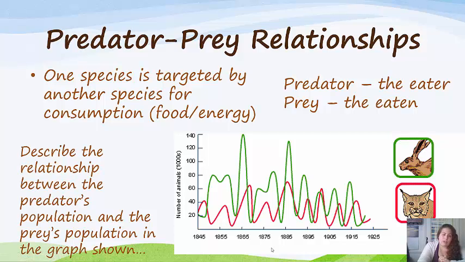Be able to answer questions about this, like, what is the overall trend? As the prey population goes up, what happens to the predator population? As the predator population goes up, what happens to the prey? Also, I want you to think about this area right here, 1905. This is where we see the lynx drop to a very, very low population, about 5,000 individuals. And I want you to look at the graph and think, why did the population drop so low at this point? This isn't a question you have to answer for the homework, but it's one that I want you to think about, and we're going to talk about when I see you in class next.